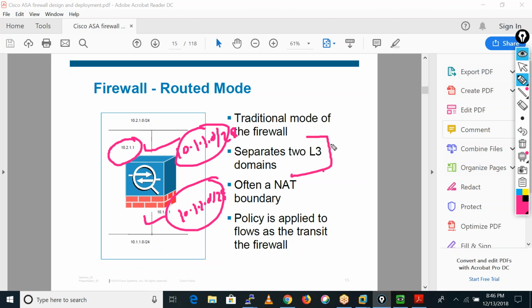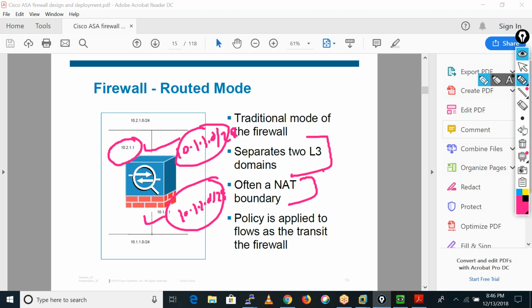It separates two layer 3 domains, with a different subnet IP address on every interface. Policy is applied to the flows as a transit firewall.